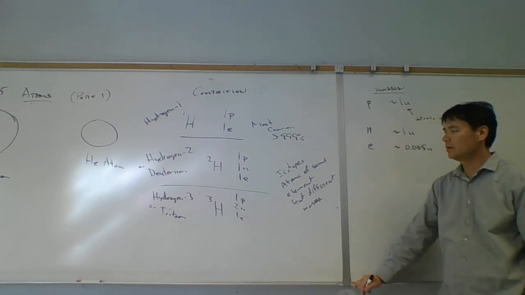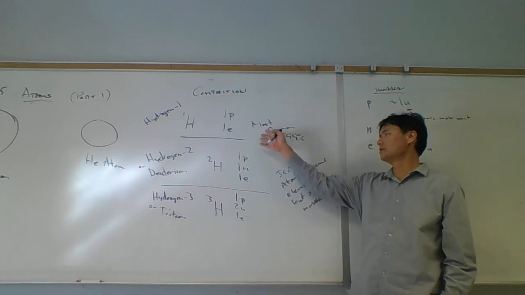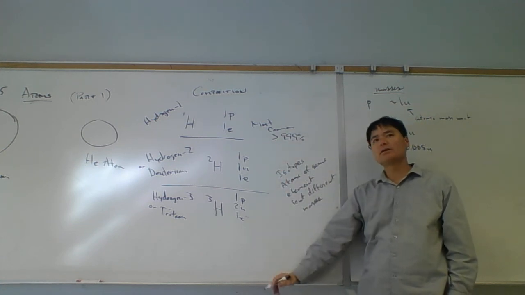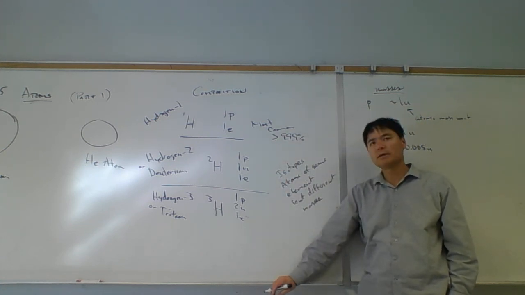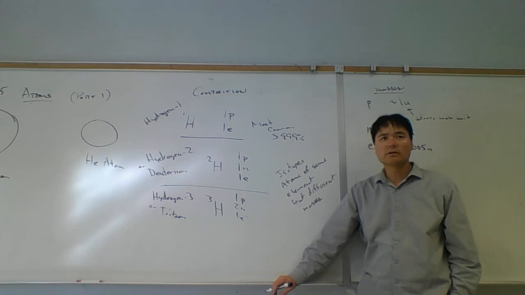The interesting thing about these three isotopes is, yeah, they weigh different amounts, but they are the same element. Now, what does it mean to be the same element? What it means is that all three of these are going to have the properties of hydrogen. And so an example of that would be this.